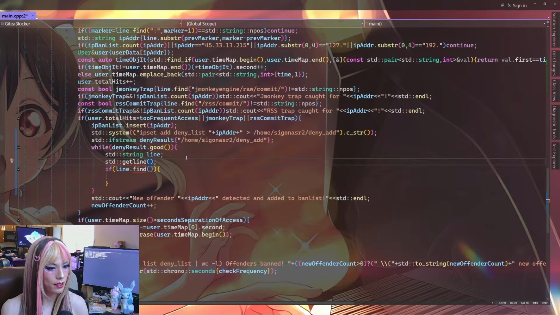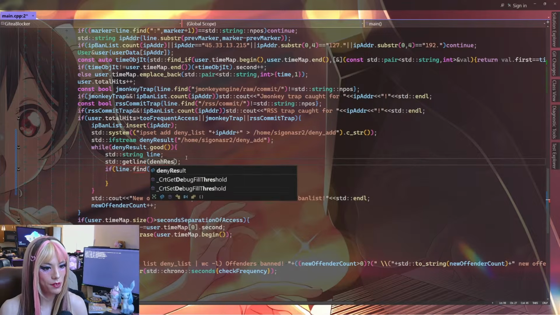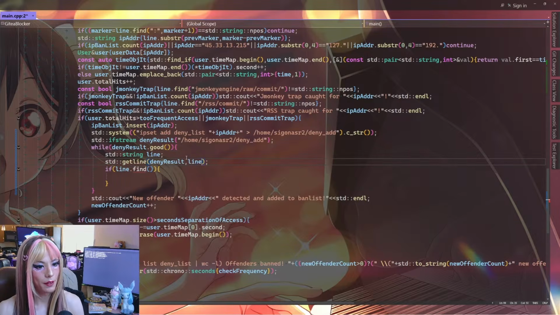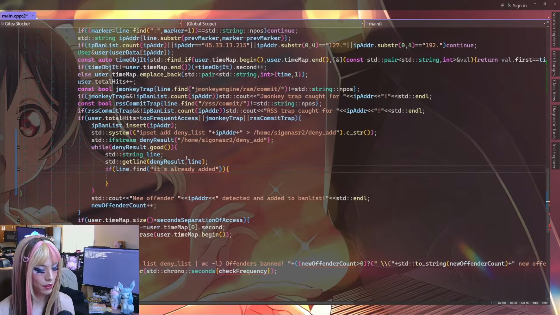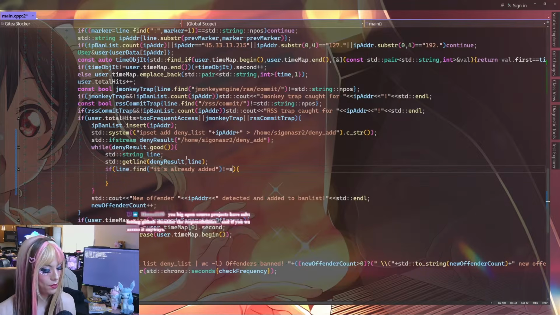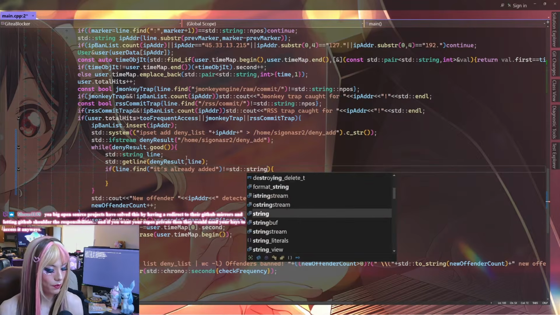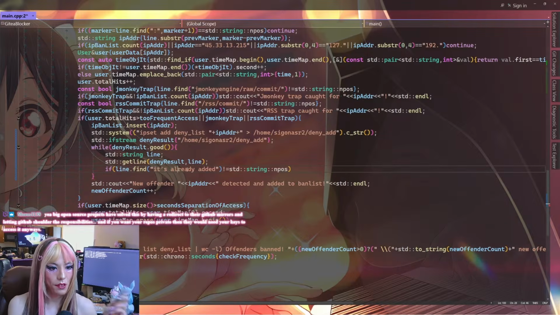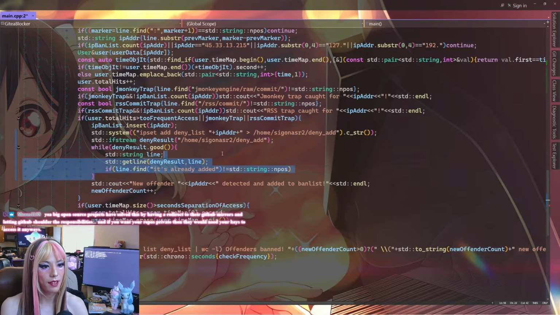So std::getline from deny result to line, and then line.find for this substring is not equal to std::string::npos. Then that means we found it, it's already added, we don't have to add it again.